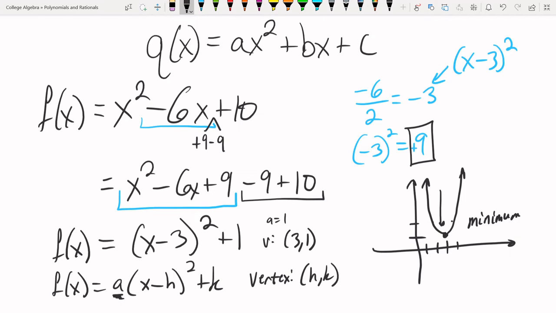If a is negative, it's going to open downward like this, and the vertex here is going to be a maximum. So a tells you a lot about the shape of the graph, whether it opens up or opens down, if it's wide or if it's thin, and the vertex is like the center of a circle, but it's not a center, obviously. It's not a circle. It's a quadratic. And this shape, if you don't remember, is called a parabola.